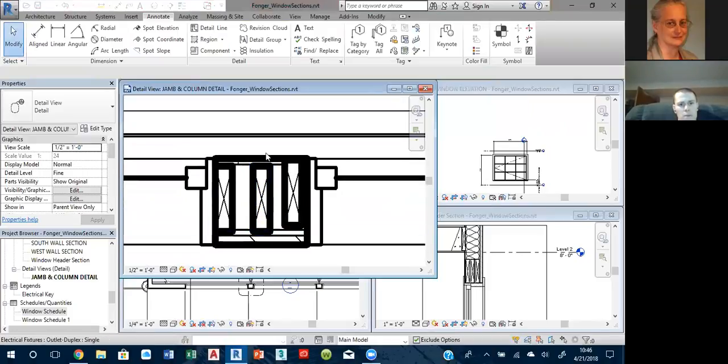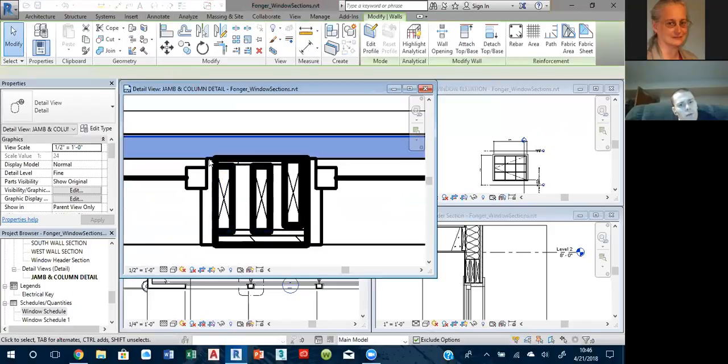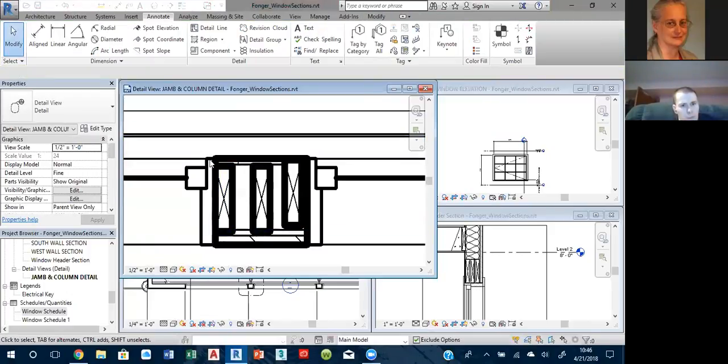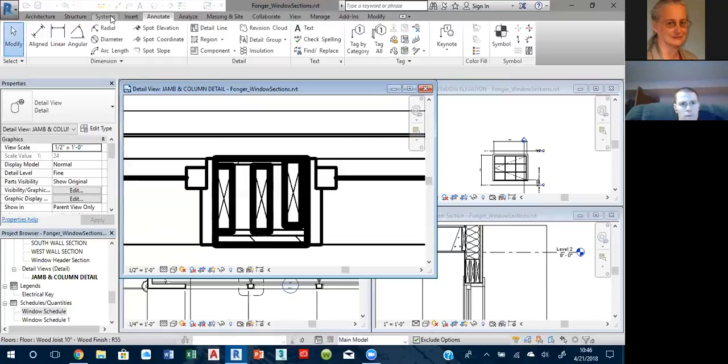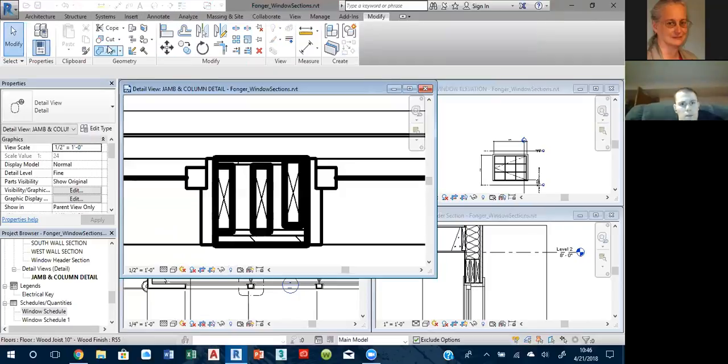Then I want to line them up to the top edge right here. No, you're going to line them up to the inside of that drywall unless you want them showing, right? Modify, not manage. There it is.